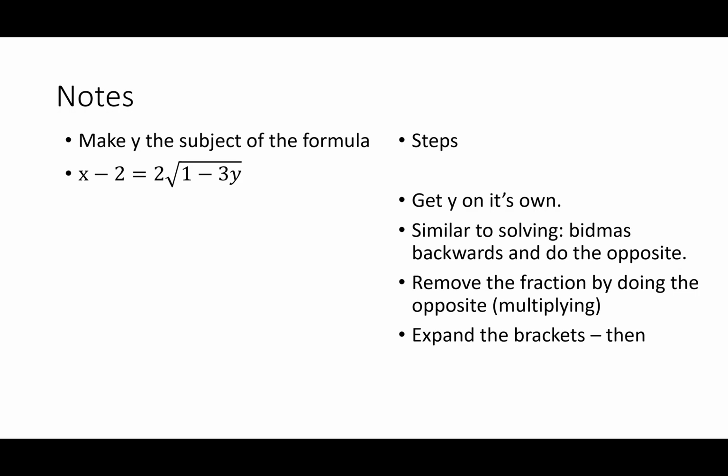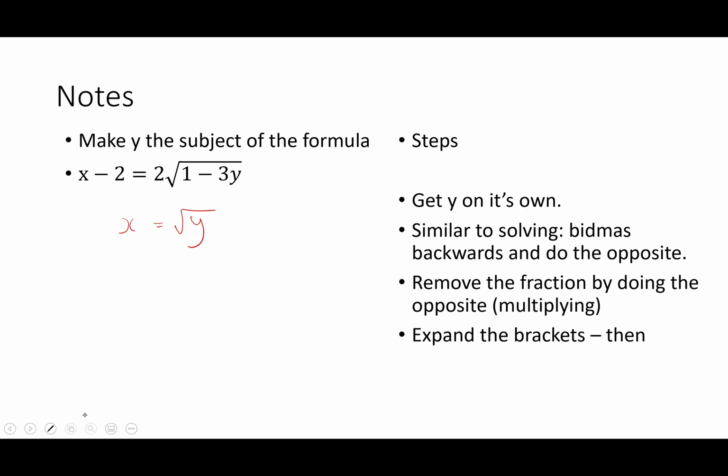Alright, now this topic has changed slightly because now we're dealing with square roots. So I've chosen quite a difficult question, but if I change this around and chose an easier question, and if I had x equals the square root of y, we want to get y on its own, so all we have to do is square both sides, because the opposite of square roots are squares.